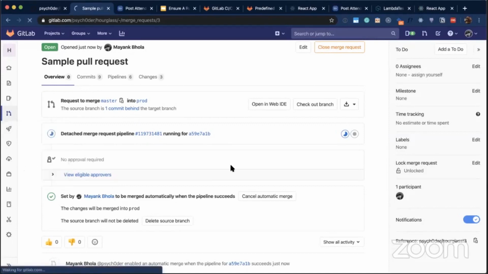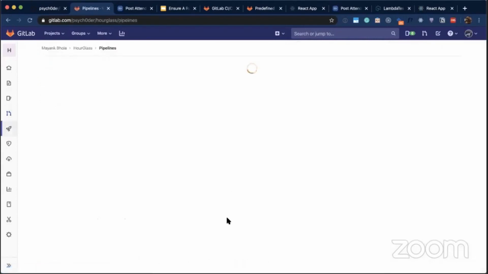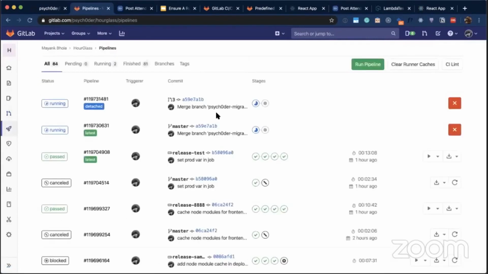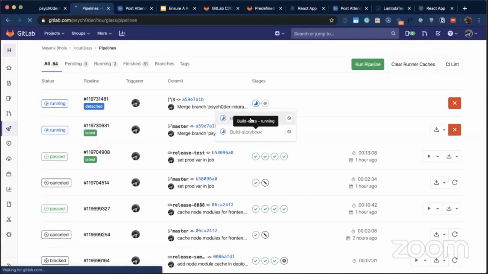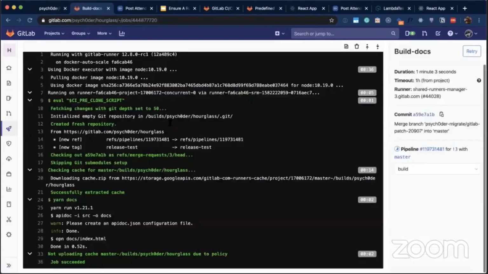Now, what happened in response to creation of this merge request? It's building documentation, it's building Storybook, and then it will run my integration test only when this process is complete. This might take 2 or 3 minutes because, as I already mentioned, GitLab runs these tests on containers with very low specifications. So these do take time, but let's dive into what's happening in this job.